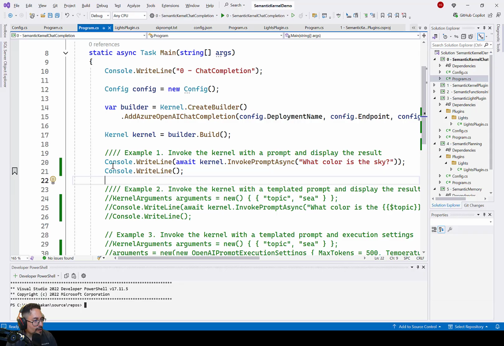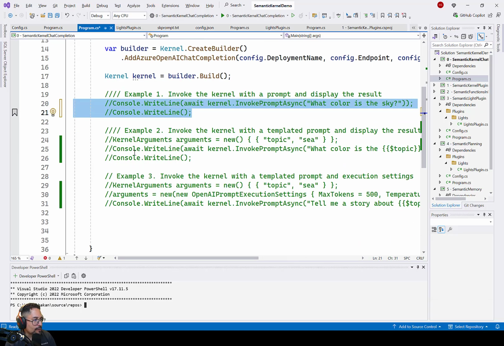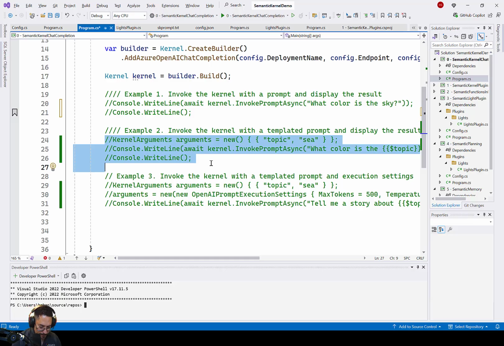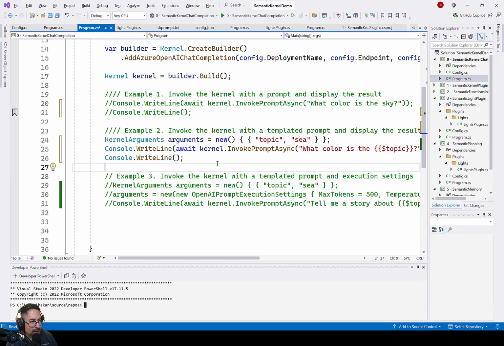But what we can also do is provide some input arguments to our Semantic Kernel object. Here we provide it with an argument that the topic is, in this instance, sea, and then we invoke it with what color is the, and then topic.